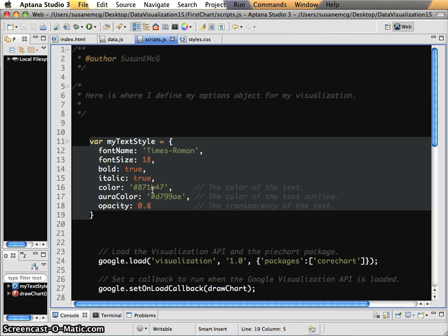So assuming that I wanted to have consistent fonts, or sizes, or colors across my chart, which generally I would for the most part, then I don't have to write it again. This is the do not repeat yourself. I'll write it once, and then I can assign it in lots of different places on my options object.